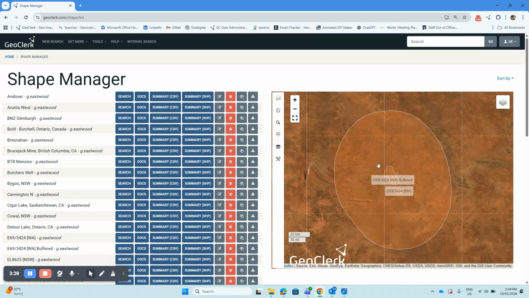And what I've done here is I've imagined that I'm exploring in this tenement in the middle, E69-342, and I've set up a buffered area of about 45 kilometers or something like that in the area around. And I want to look at any filings that are coming through in this area, around the area that I'm searching. So let's go over to that buffered shape.